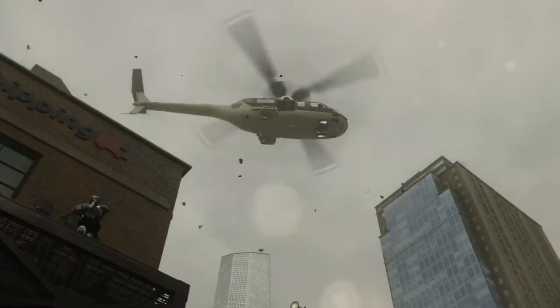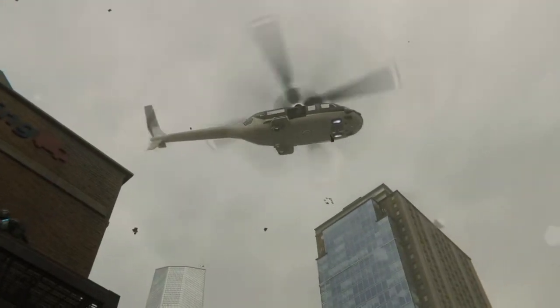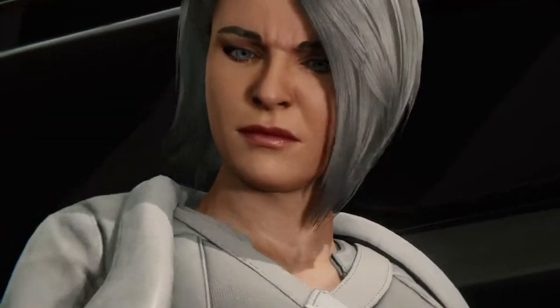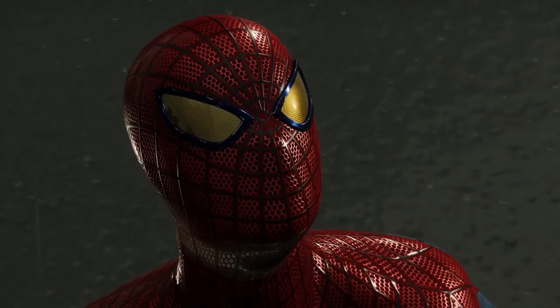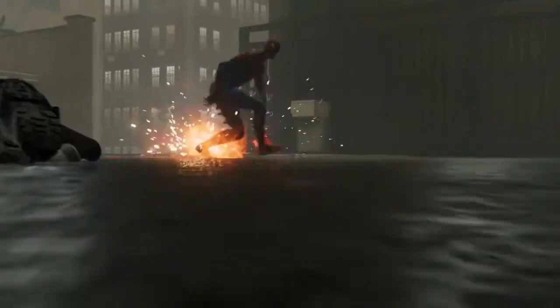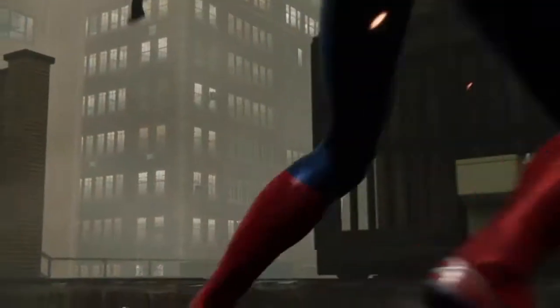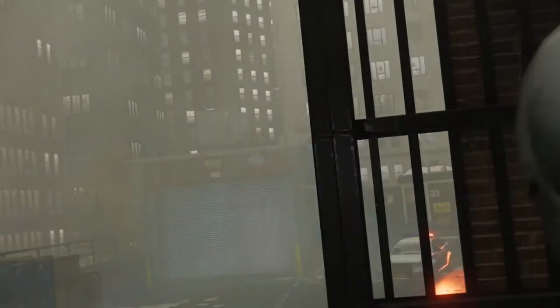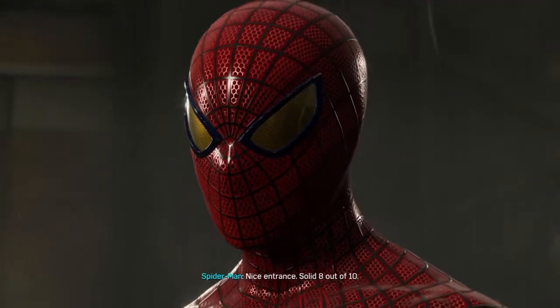I forgot who these guys were, but there's some sort of agency or whatever. Oh my gosh. So is that how you make entrances? That's not physically possible for you to land nice like that. Nice entrance. Solid 8 out of 10.